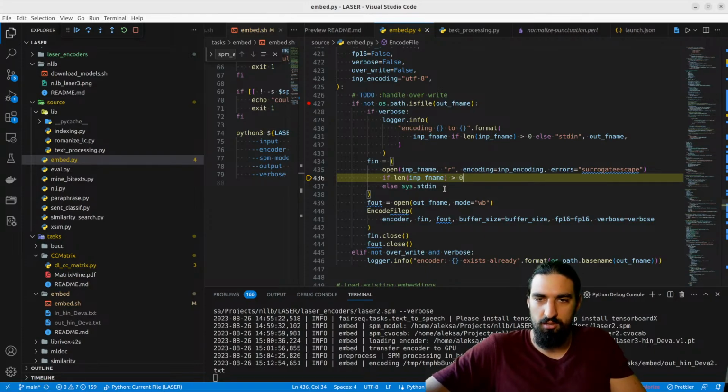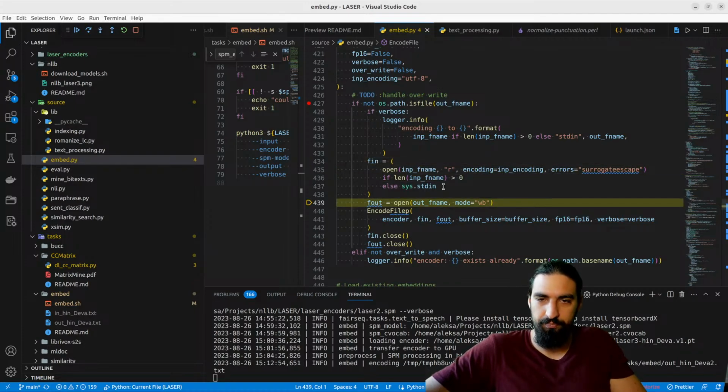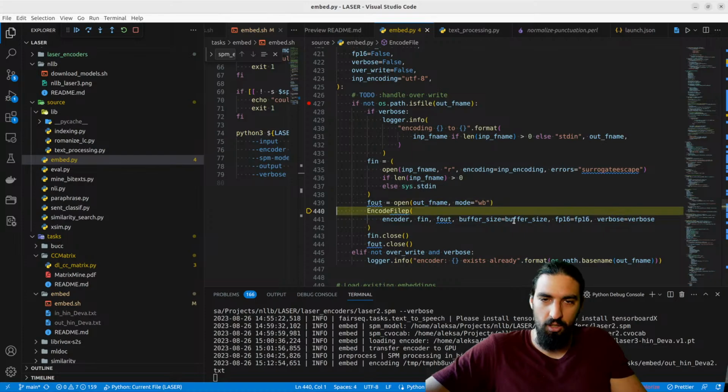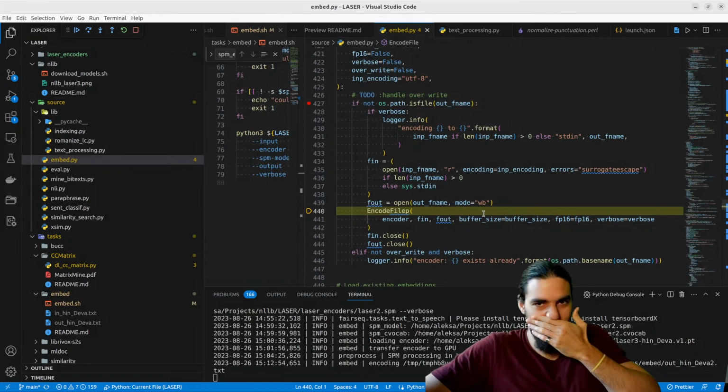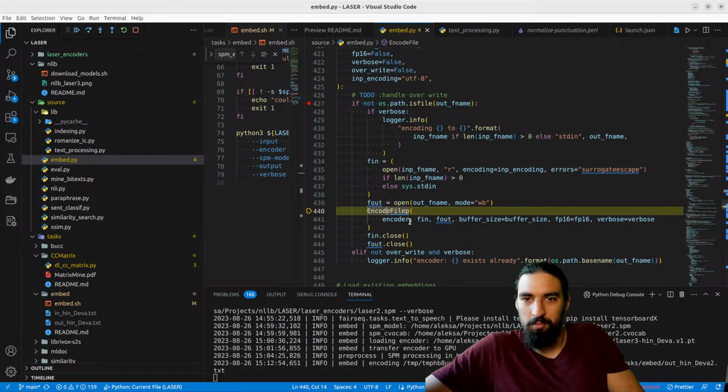If length is bigger than 0, then we open the file. And then we open the output file as a binary. And then we call, oh my God, they're using explicit closing instead of context managers. This is probably some old code, but weird.